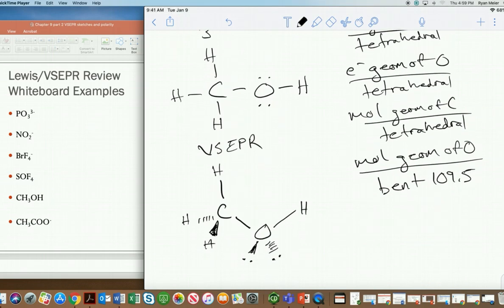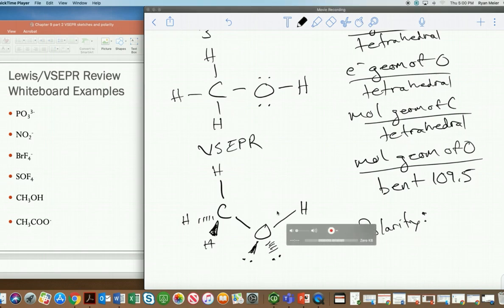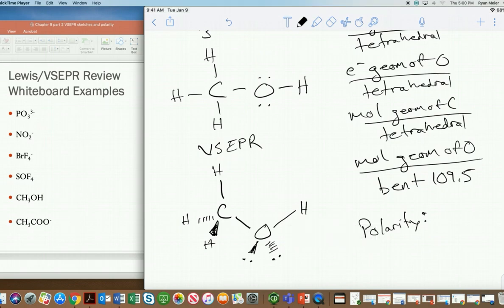All right, and then I'll leave one little space over here for what we'll come back to regarding polarity. But that's everything for now. We're going to do like Lewis structure, VSEPR, and the kind of 3-dimensional drawing for methanol. One last example then, and this is also kind of an organic chain-like structure. This is going to be one of our polyatomic ions.